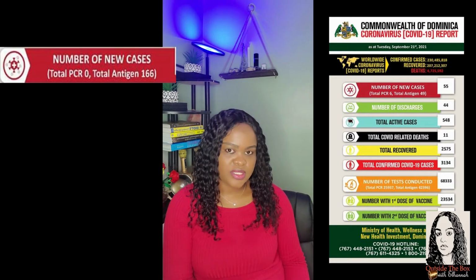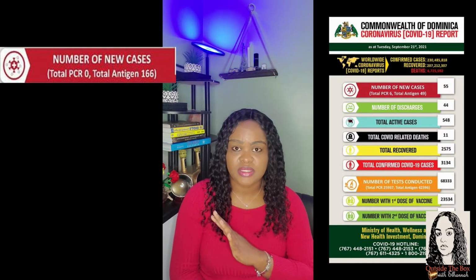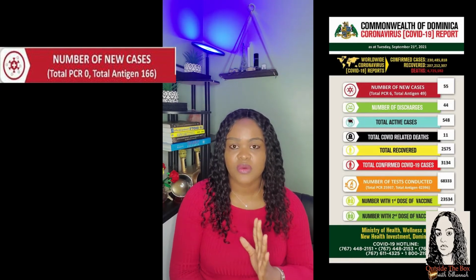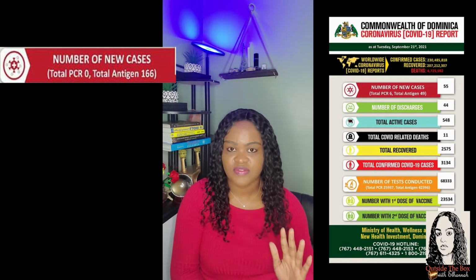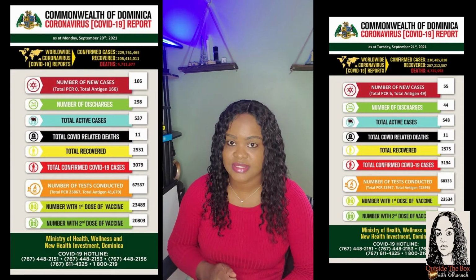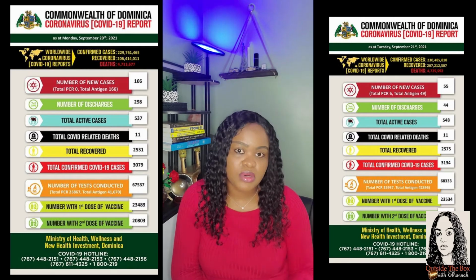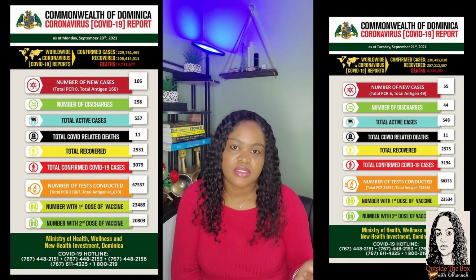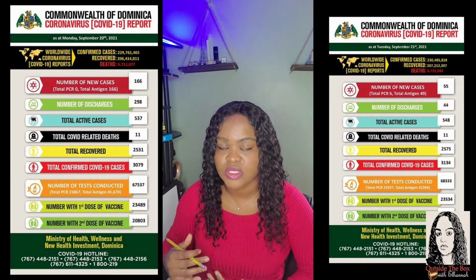New cases is quite simple. It just means the number of new positive tests that were received. Between Monday's update and Tuesday's update, there were 55 people testing positive for the virus. On Monday's update, we had 166 new cases. There is no Sunday update. I figured Monday's update could have covered Sunday and Monday. An update is really from the last update to the current time.